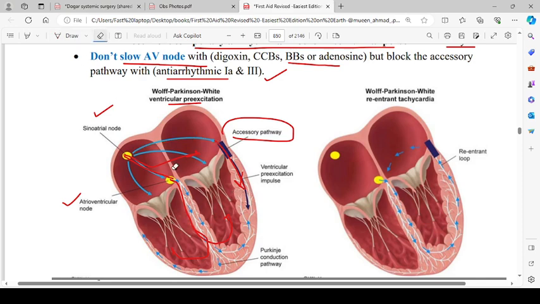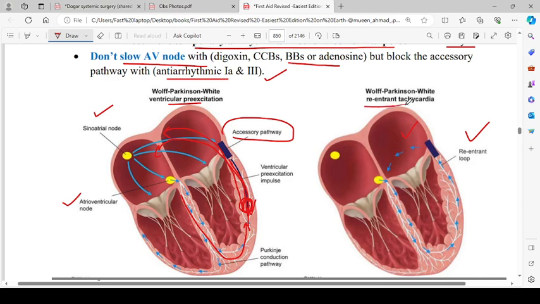Now, normally these people are asymptomatic, but if due to some reason, when the impulses come down, these impulses are moving in that direction, and this myocardial tissue is not yet repolarized, and these impulses kind of cancel each other's effect, and this does not re-enter the atria. The problem arises when we have a re-entry circuit. If due to some reason, when this impulse reached this point, this area became already repolarized, so this impulse can be transferred all the way in a retrograde fashion to the atria, and then a conduction pathway will start like this. This will be a re-entrant loop, and this re-entrant loop will cause the patient to become symptomatic, and there will be all kinds of nasty complications associated with that.